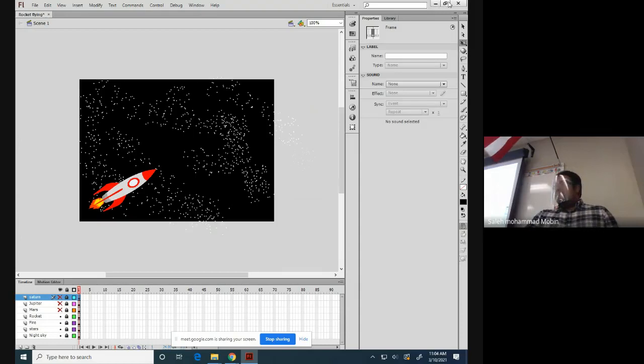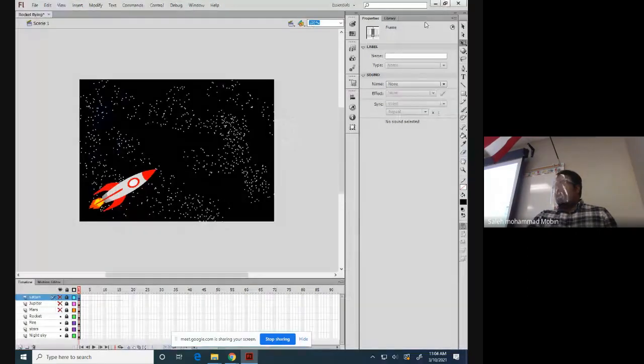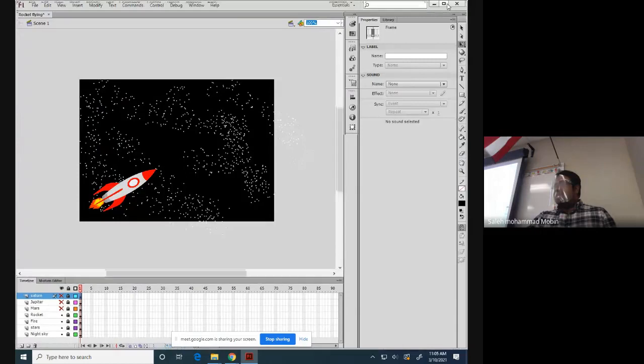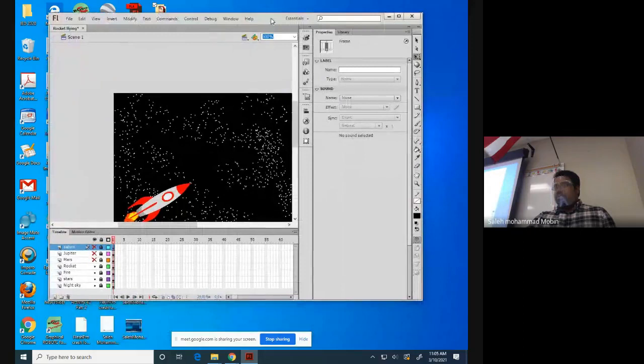And then I want you to find the 180th frame. What do you mean? 180th frame. Let me show you. If you drag this slider, this is 60th, this is 65, this is 70. If you drag this bottom slider, you will find the 180th frame. This is the 180th frame.